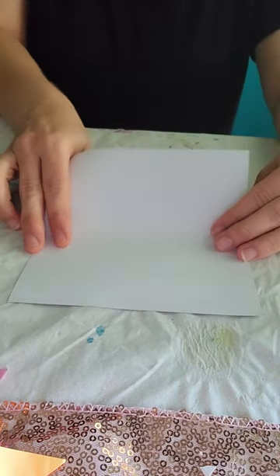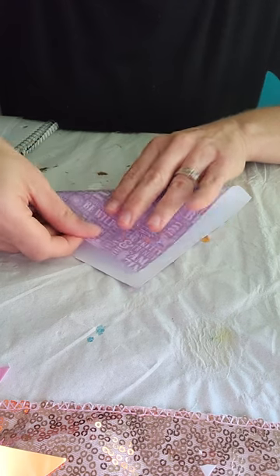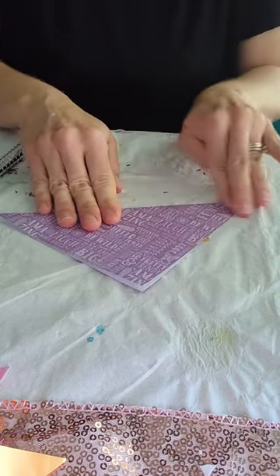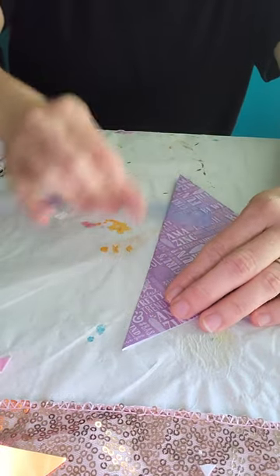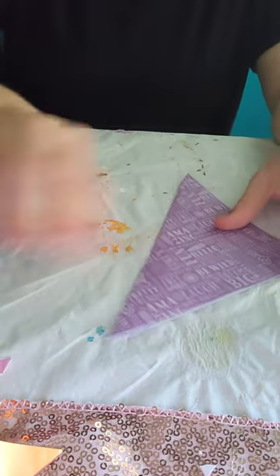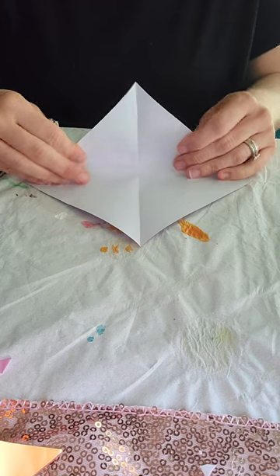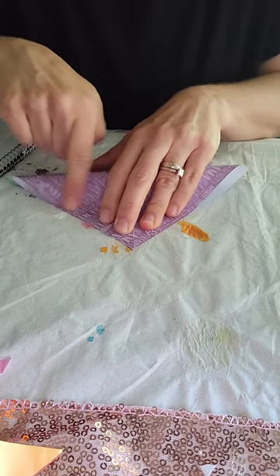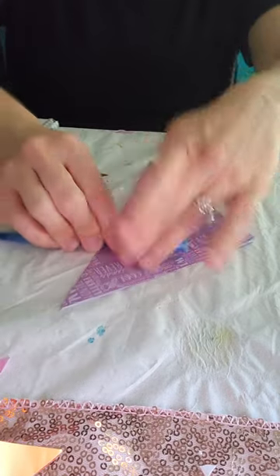Take the paper with the inside part of the butterfly on top. Take this corner and this corner and fold it, matching the corners up and matching your edges up, pulling it into a triangle. After you make that fold, take your pen or pencil and give that a little push to get a good crease. Then open up your paper and fold it into a triangle the other way, so the two folded points meet. Check that the sides line up, then crease it and smooth it out with your pen.